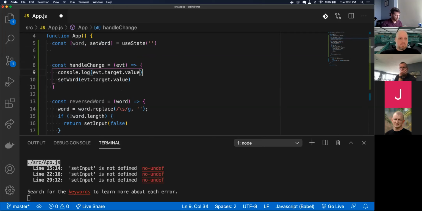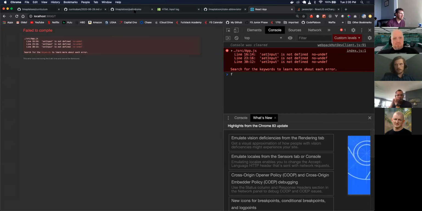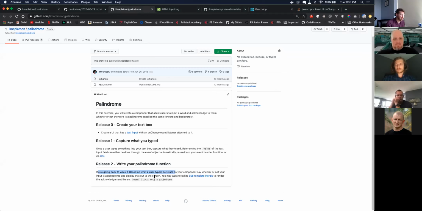Dynamic, definitely. So I've got this set word. So then let's look at the example. It says, going back to week 1, set state on your component, say whether or not your input palindrome is a palindrome and display that out to the screen.